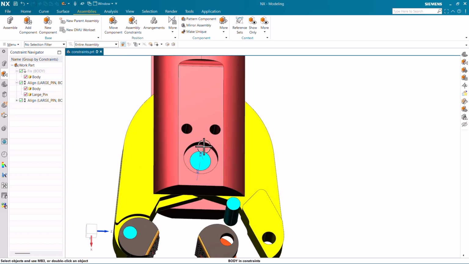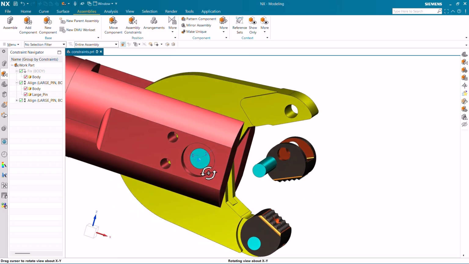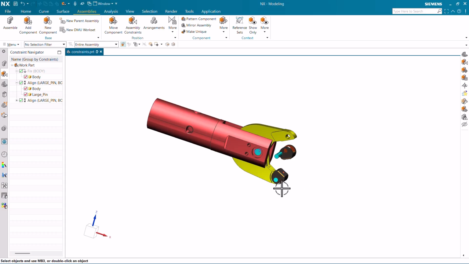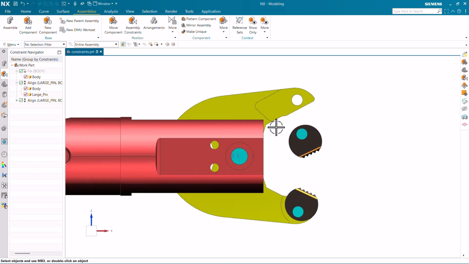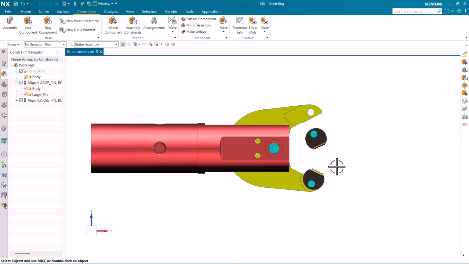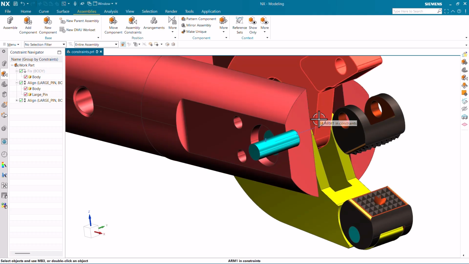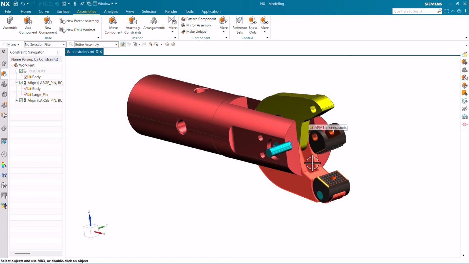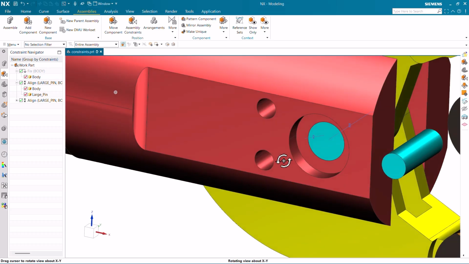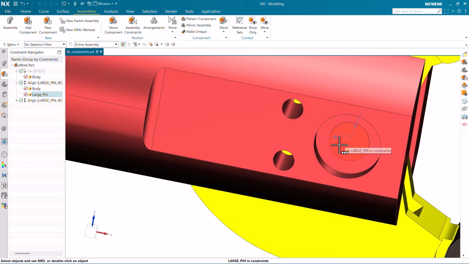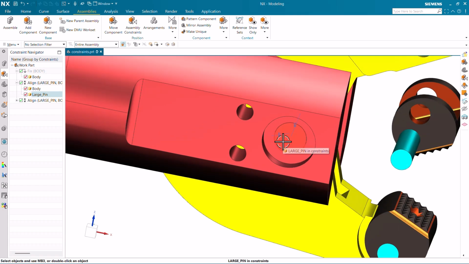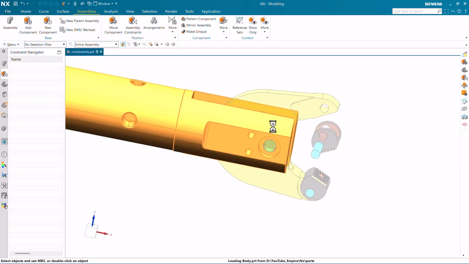Now, what is the function of this pin? So this is a gripper. So the gripper should have the motion like this. Let me just give you the proper orientation. So it will move like this. If the component is getting moved on this pin, then this pin should have the degree of freedom as 0. Why 0? Because we have the circular portion.